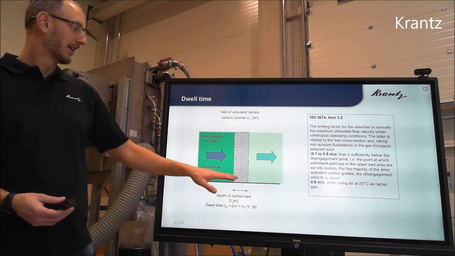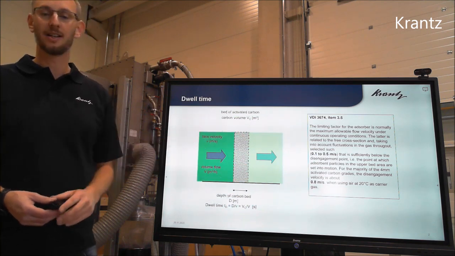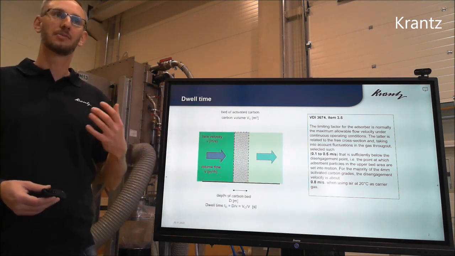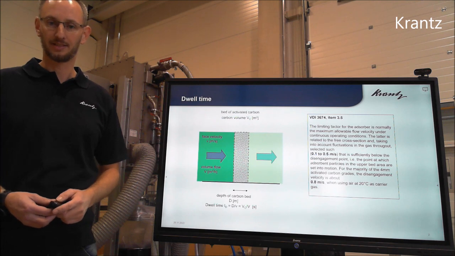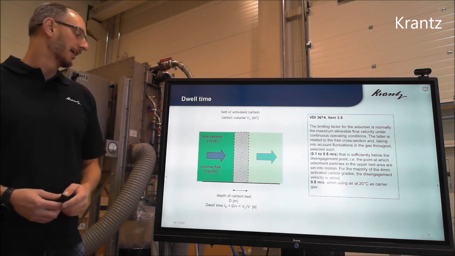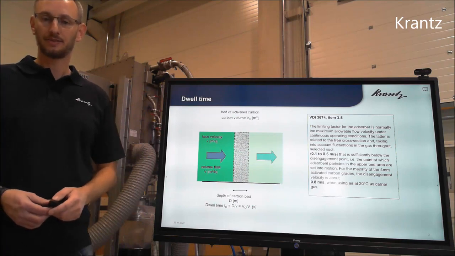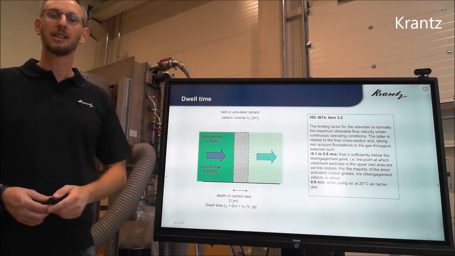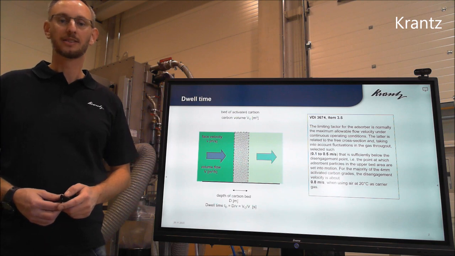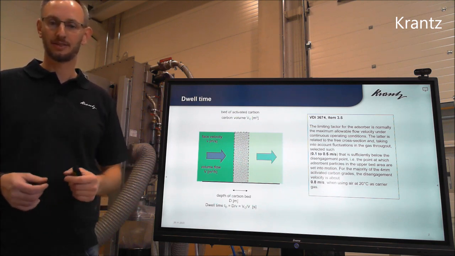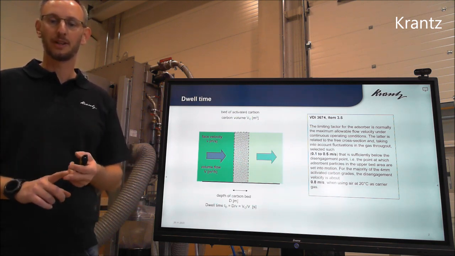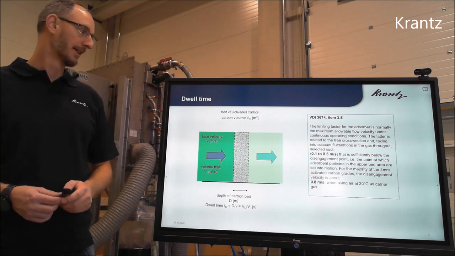The second criterion for the selection and design of a bulk carbon filter housing is the volume flow, and of course the dwell time, which is required to absorb the hazardous substances with the carbon. Once this is done, you can create the design of the filter housing, and you can calculate the amount of carbon required to achieve first the phase velocity, the volume flow and the right dwell time.